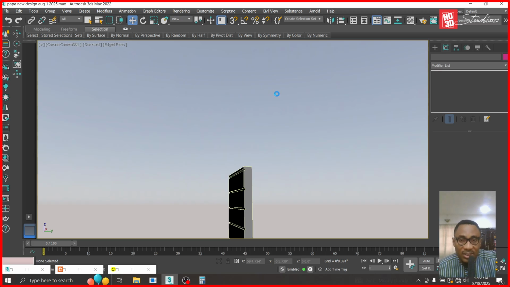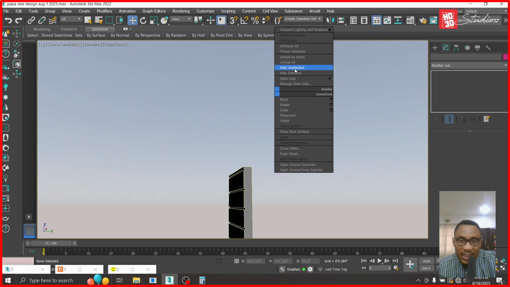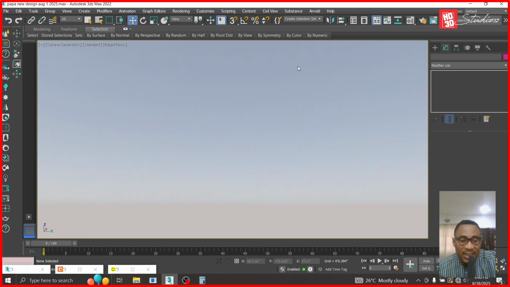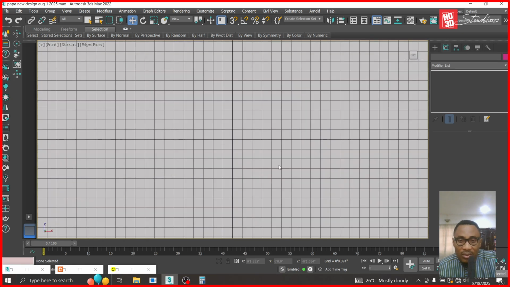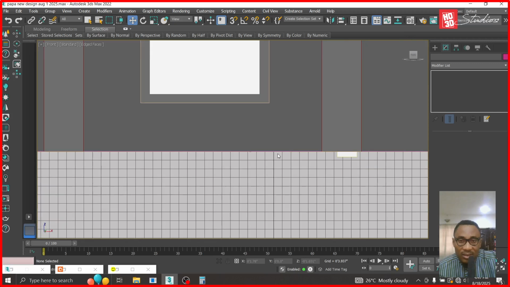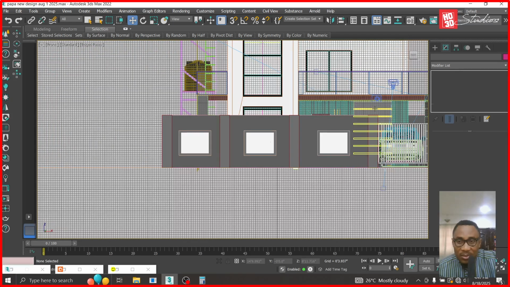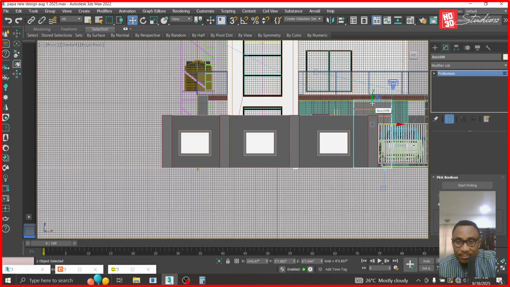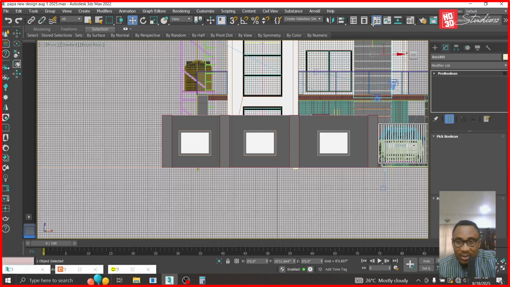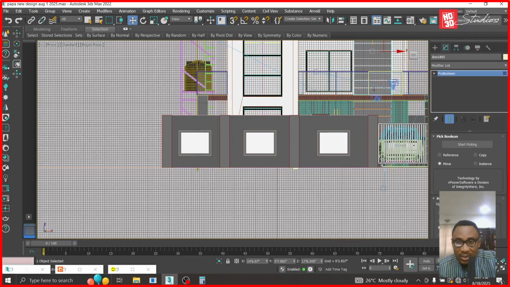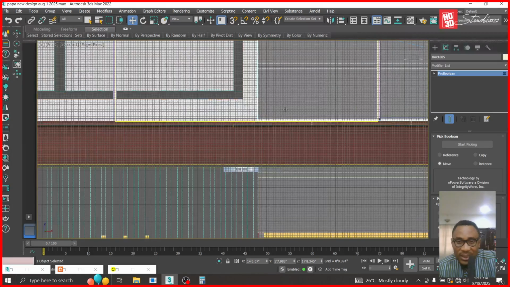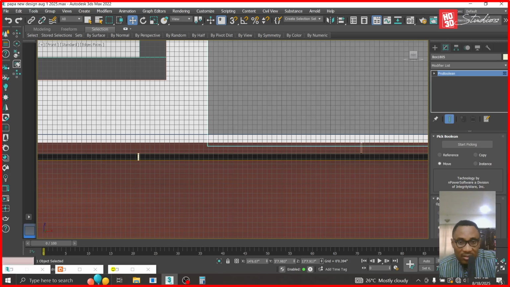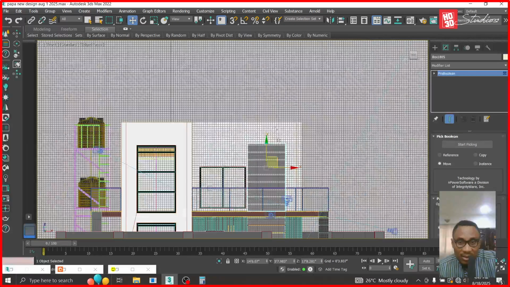I just noticed when I was rendering now that it cast a shadow that was awkward. I don't select a view, hide all. So now I'm going to take this feature wall. I'm going to duplicate it. The ones up there did not have a 3D feel. That's why I'm working on it. Okay.